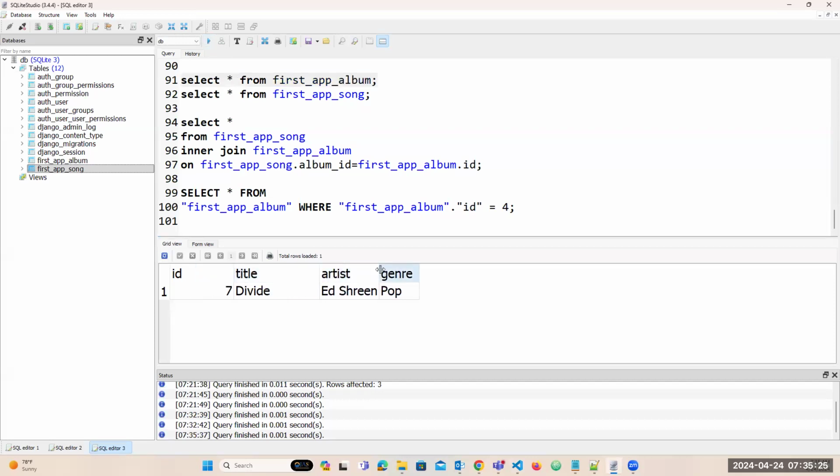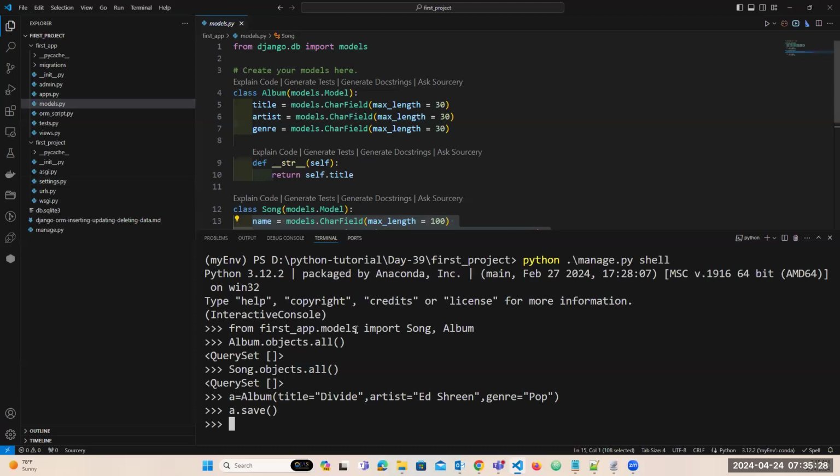In the same way, I want to insert songs also. s equals Song(song name equal to, suppose any name, Castle on the Hill, and album equal to a). Already a is created. Enter.